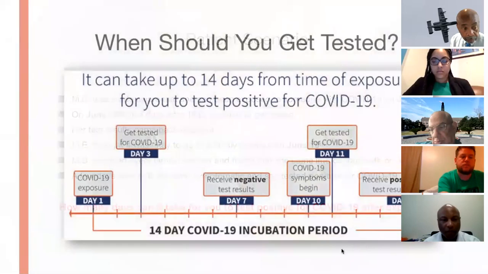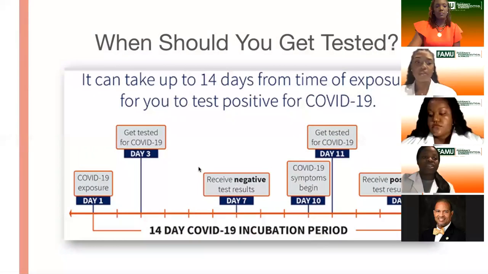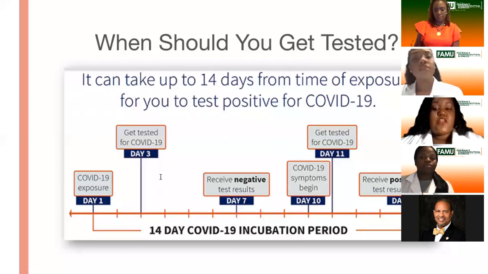It can take up to 14 days. Also, if you think you have been exposed, it is best to wait to get tested. If you think you have been exposed to COVID-19 and you are asymptomatic, wait to get tested. Now, if someone presents with symptoms or comes into contact with a known positive, they should get tested as soon as possible. It is important to prioritize symptomatic patients first. MB probably exposed her friends and family to COVID-19 because she was misinformed and asymptomatic.